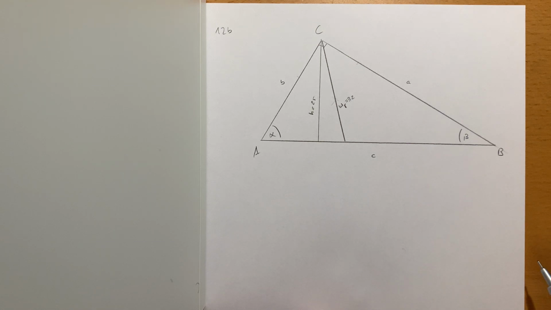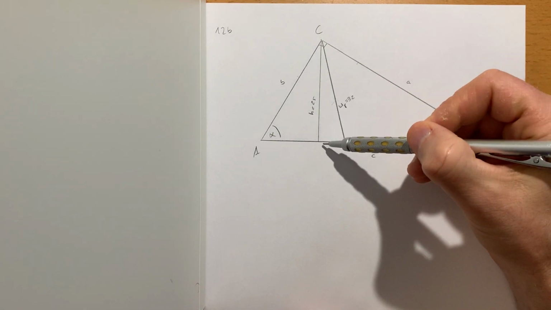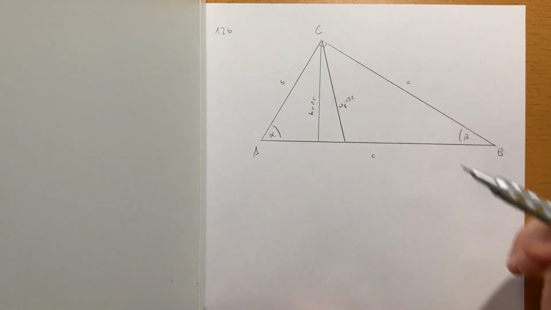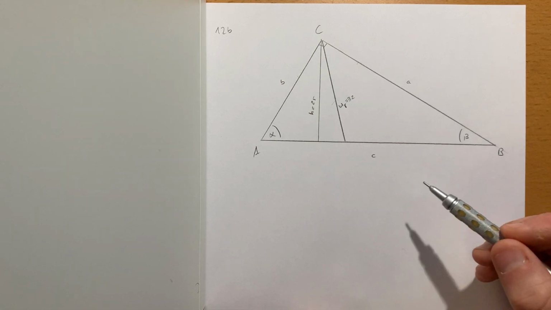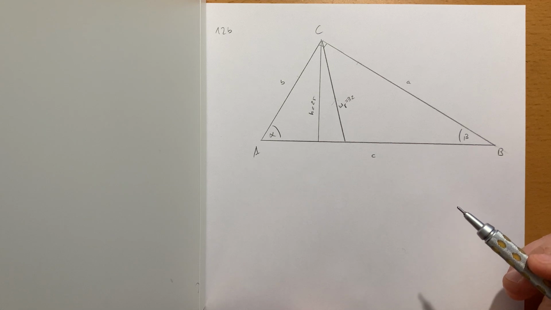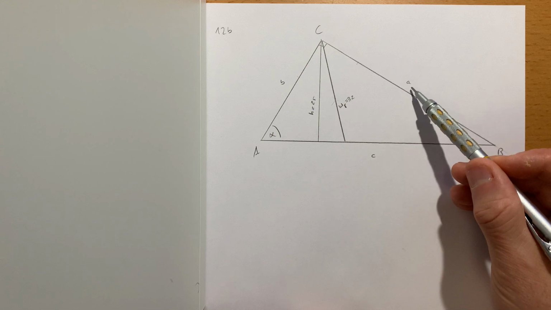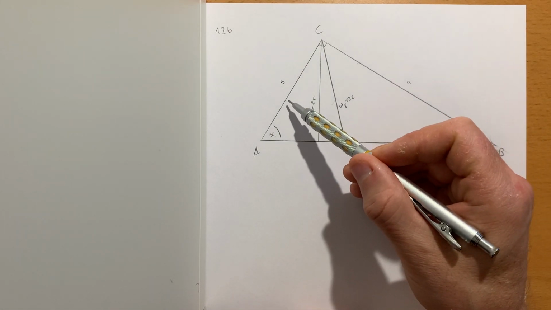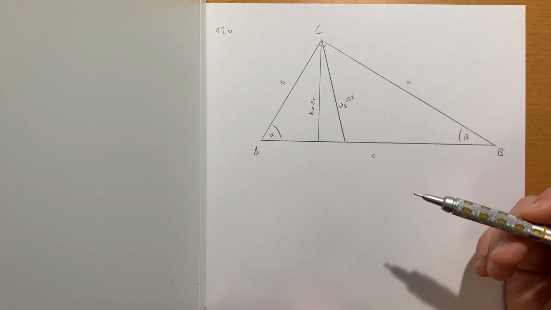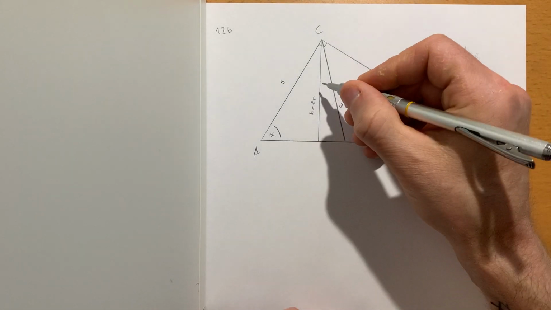In the right-angled triangle ABC, the height and the length of the angle bisector W gamma are given. You have to make a large drawing here, otherwise it will be very difficult to understand. We're supposed to work out A and B, and we're only allowed to use right-angled triangles. So what's the first thing we can work out? The first thing we could work out is this angle here.